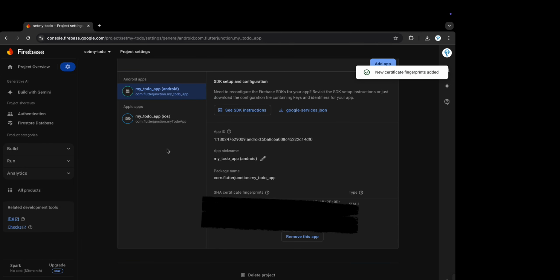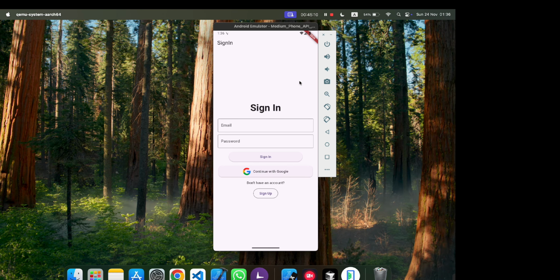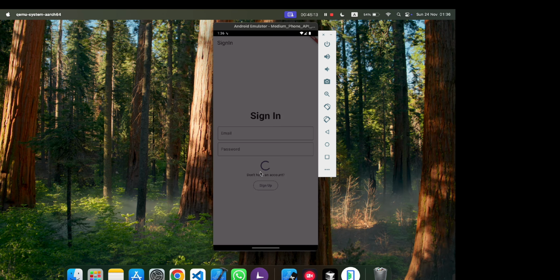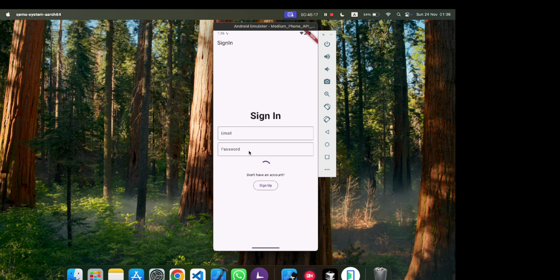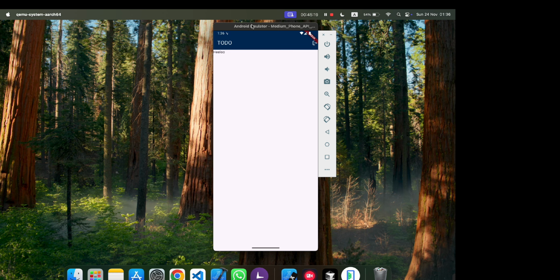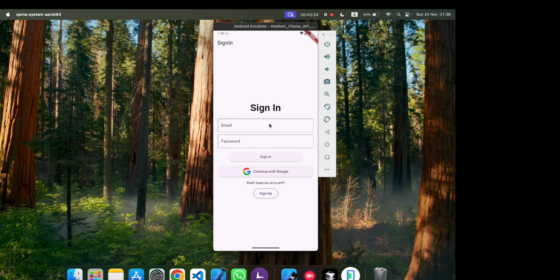Then after saving, I would go to this project again, and whenever I tap it, okay, you can see the dialog opened here, and the Google sign-in is working on Android too. Okay, now let's log in here. Let's check sign up first.